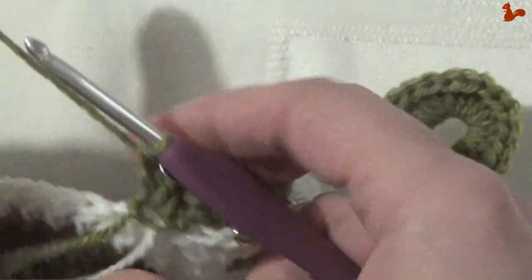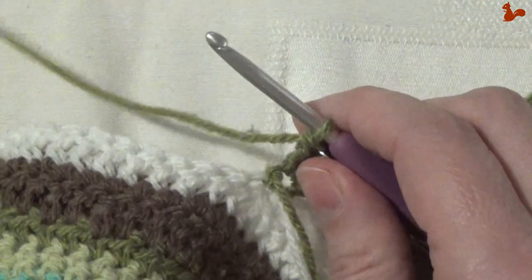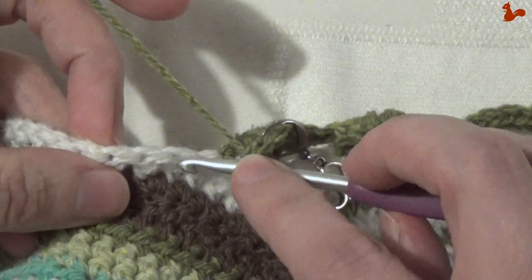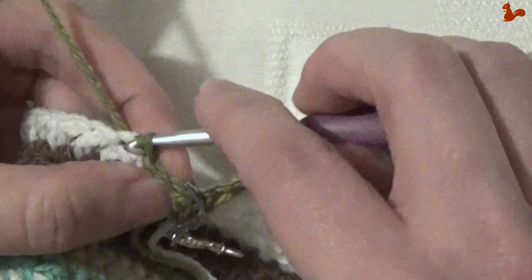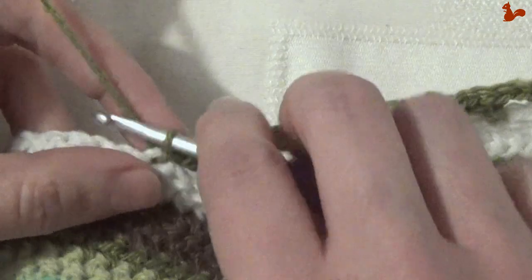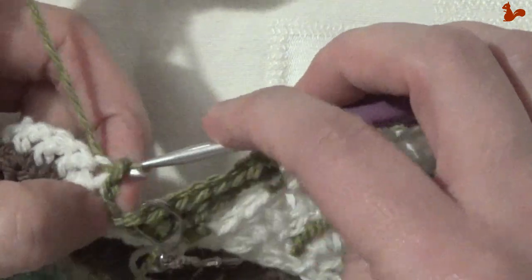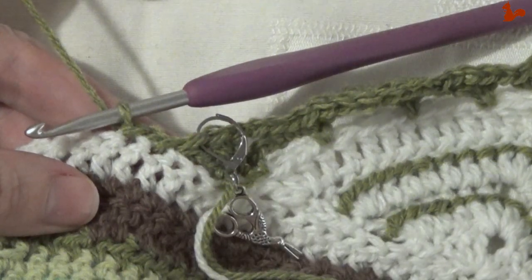I'm now going to join to the edge here again. So we're going to skip next 2 unworked stitches. So this is the last stitch worked, that one there. Then skip 1, 2, and come to the 3rd stitch and work a slip stitch. There we go. Chain 1 and work a slip stitch in the next stitch. There we go. And now we're ready to turn for row 9.